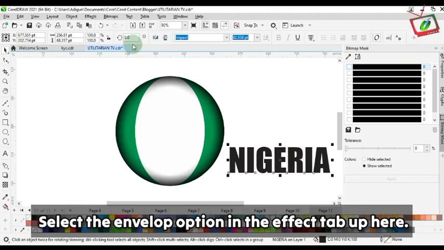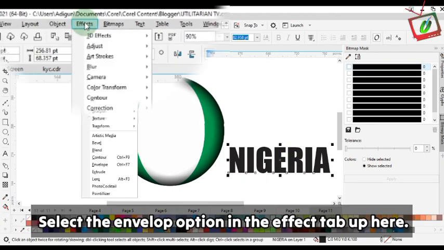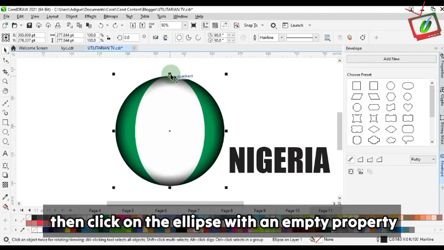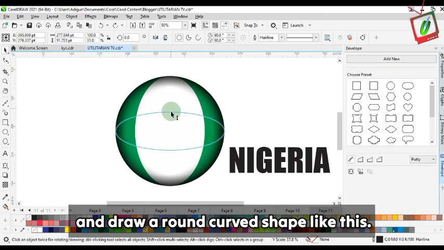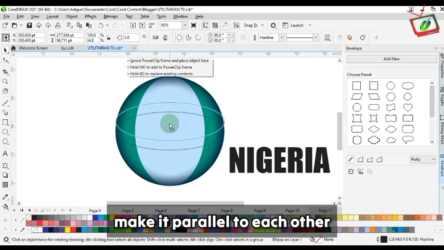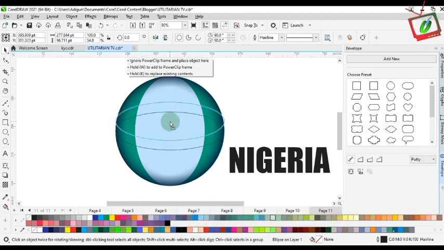Select the envelope option in the effect tab up here. Then click on the ellipse with an empty property and draw a round curve shape like this. Copy the same shape and make it parallel to each other.